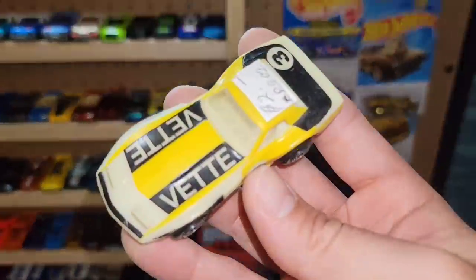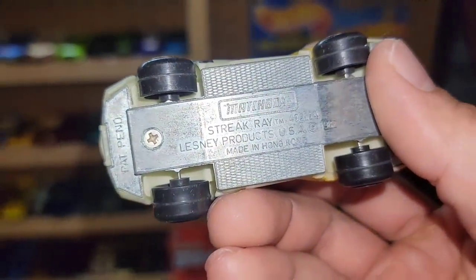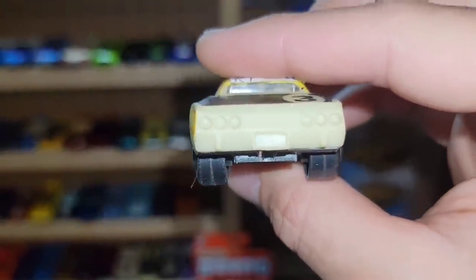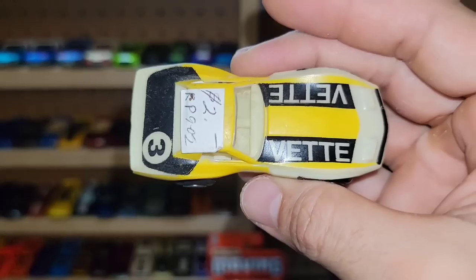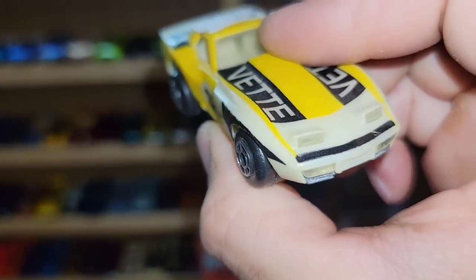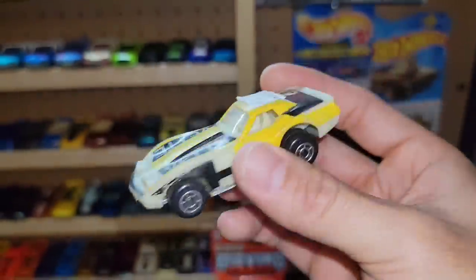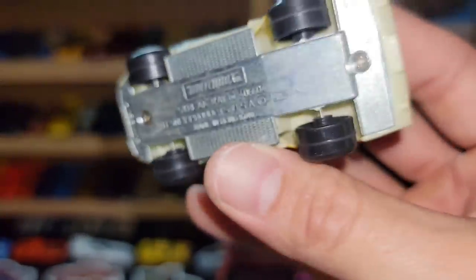Check this out guys — look at this Stingray. This is so unique. It's an older Matchbox and it's actually called the 'Streak Ray.' I have never heard them call the Corvette a Streak Ray — you guys let me know in the comments if this was like a prototype version. It does have three tail lights and a wide body, and it says 'Vet' on it, so it doesn't seem like a licensing issue. You do have the clear headlights. I paid two dollars for this — it's a 1982 casting license.